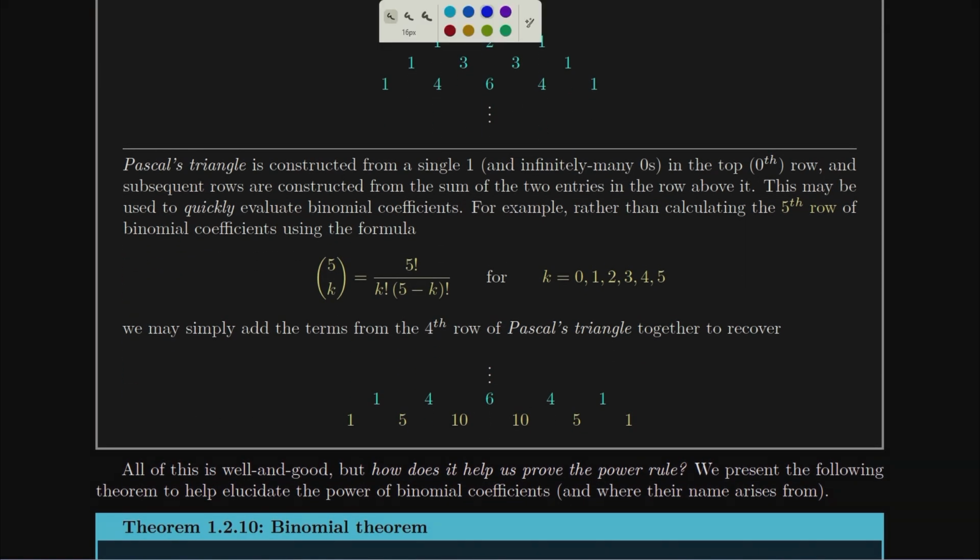So in that sense, if I wanted to maybe find the fifth row, right, 5 choose k for every situation of k, 0, 1, 2, 3, 4, 5. If I want to find the fifth row, put a 0 there, put a 0 there, add them together, 0 and 1 makes a 1, and a 4 makes a 5, a 4 and a 6 makes a 10, a 6 and a 4 makes a 10, a 4 and a 1 makes a 5, and a 1 and a 0 makes a 1.